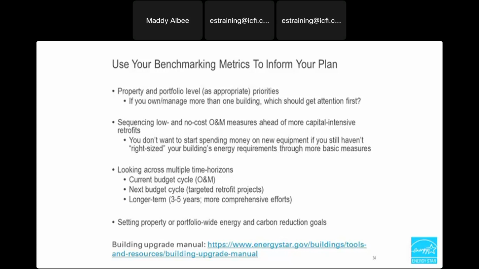And then finally, our fourth consideration here is setting property or portfolio-wide goals for energy performance. And these concepts, as well as a few others, are discussed in our other Energy Star resources, like we've linked here on the slide, our Buildings Upgrade Manual. And we will go over how to set those carbon reduction goals in a few moments.